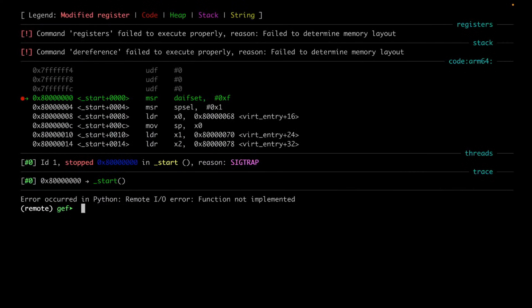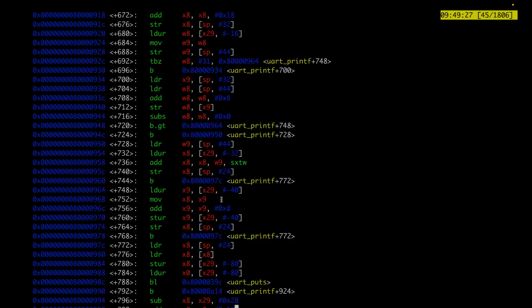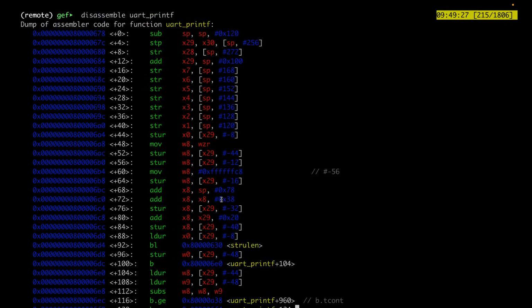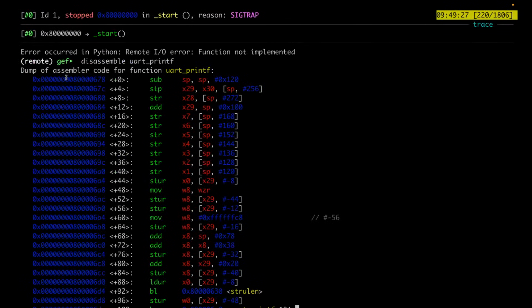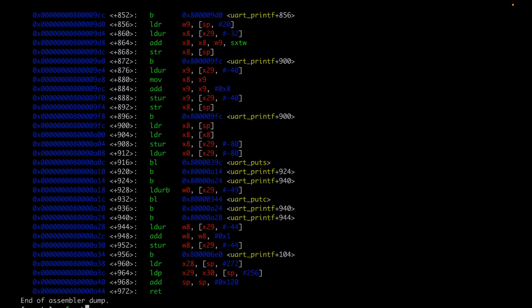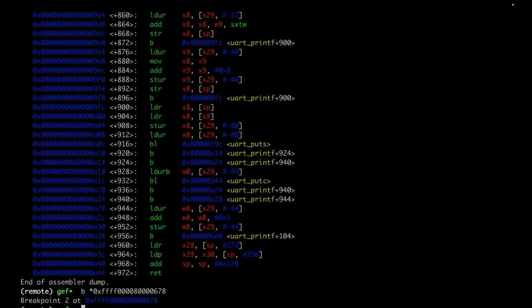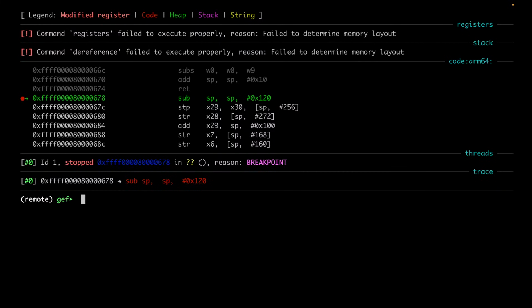Now if we do this and disassemble UART printf and take the top of this and b star that and convert this into 4 F's, and now if we try it, we stop in the first location, we continue.